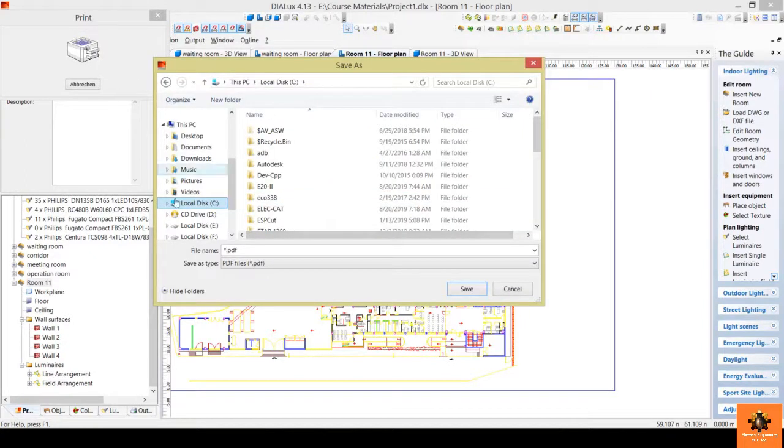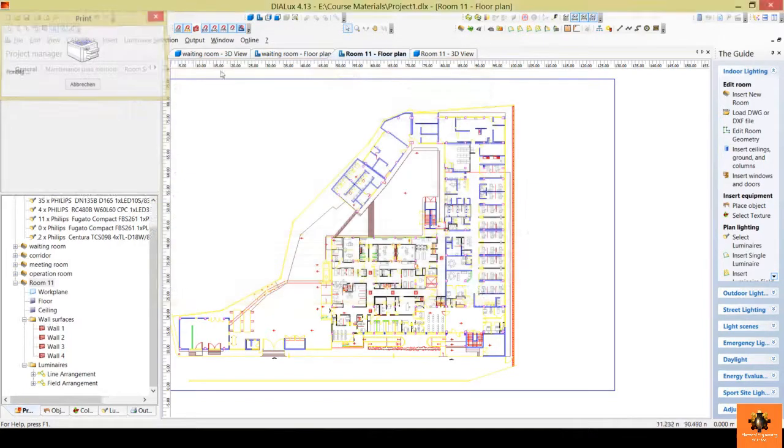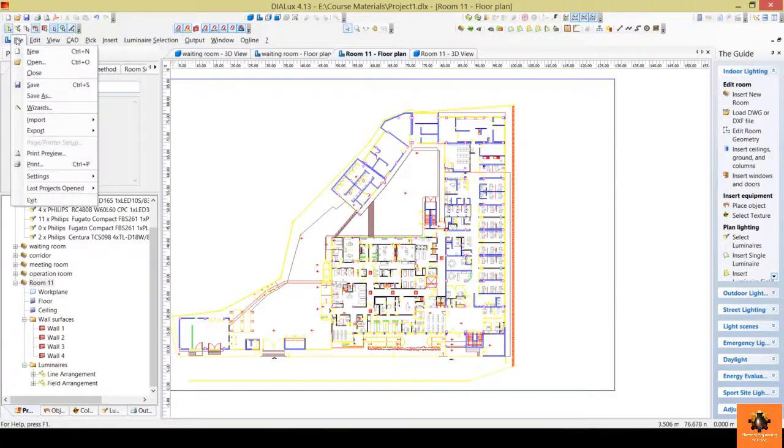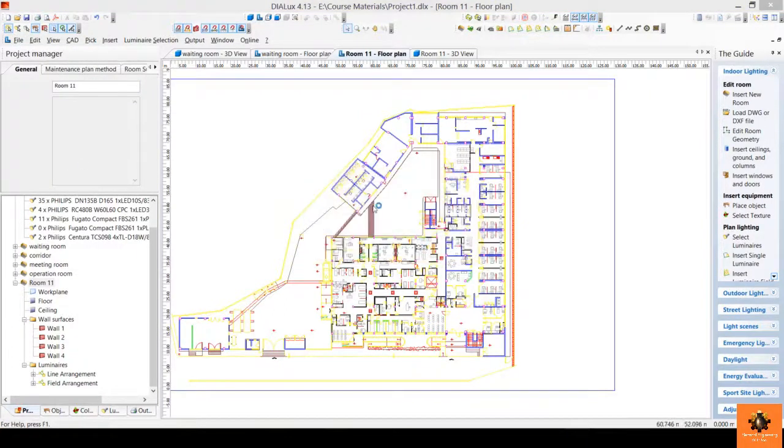And now it's generating the files, and then it asks us for the location at which we need to save this project. So we can save it in the downloads, and then we can rename it to project output results, and then press save. And that's it. By that way we have saved our output results, so we can open it, and we have another way for opening it, which is to press on file and then print preview and then press OK.